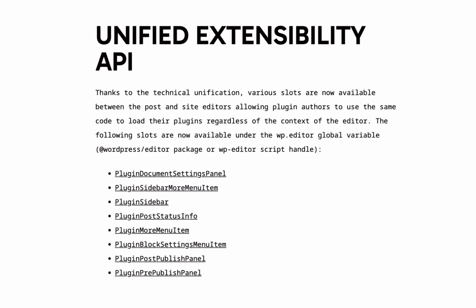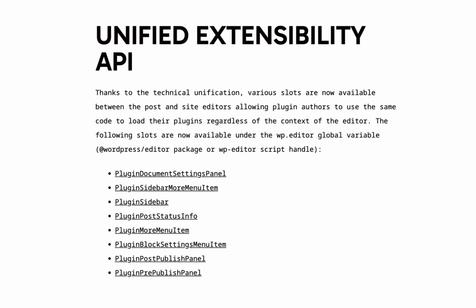But going forward, this basically allows contributors to the WordPress project to build editor features in a single place and have them available in both posts and site editors. And it makes it easier for folks who want to extend. So for current plugins, this means you need to check how you've used these now universal slots to ensure your plugin's extension points show up in the right places.